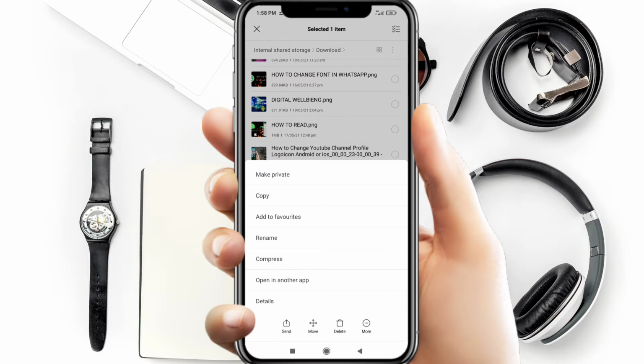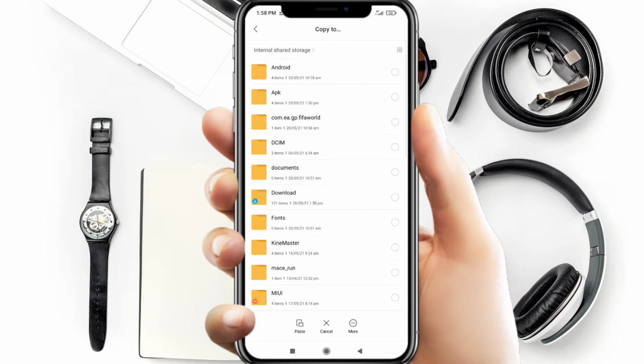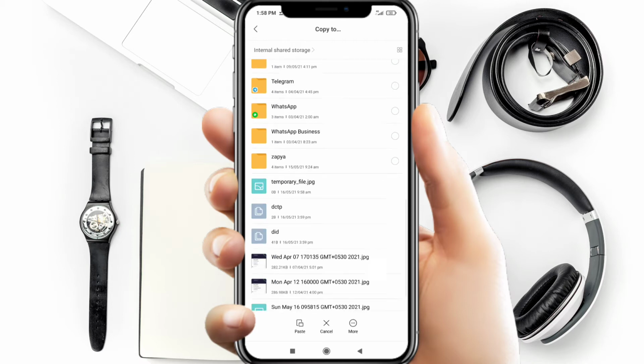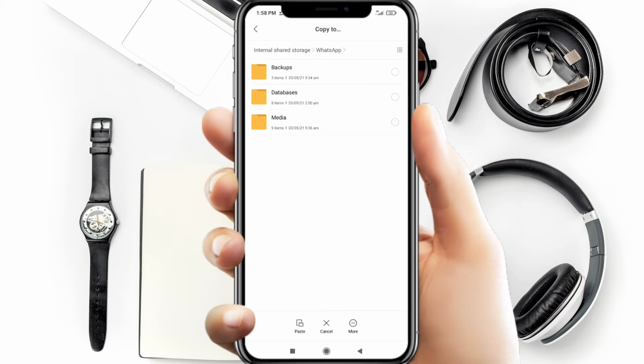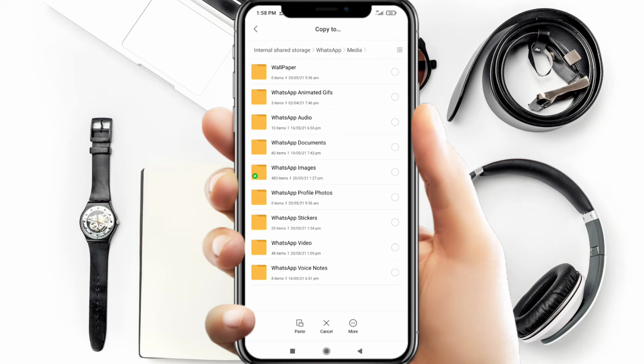Copy the sticker. Go to WhatsApp folder, select Media, click WhatsApp stickers. Paste the image there.